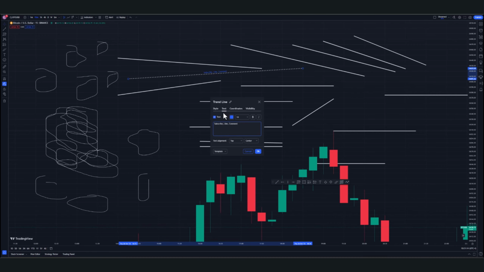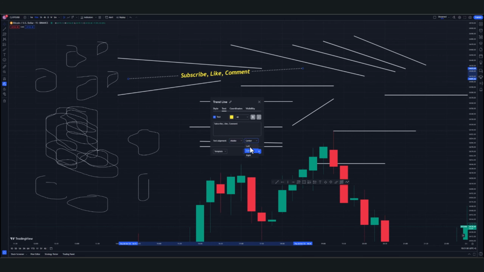Now you see my writing is here. I can change the color to white or a different color. Then I can choose the text size. Let's say I made it 40. Then I can make it bold, I can make it italic. Now you see the text alignment is on top, that's why the text is on top of the line. If I put middle, it will be in the middle of the line. If I put bottom, it will go to the bottom, as the name suggests. Okay, so let's put it in the middle. Now it's in the center because I have center selected here.